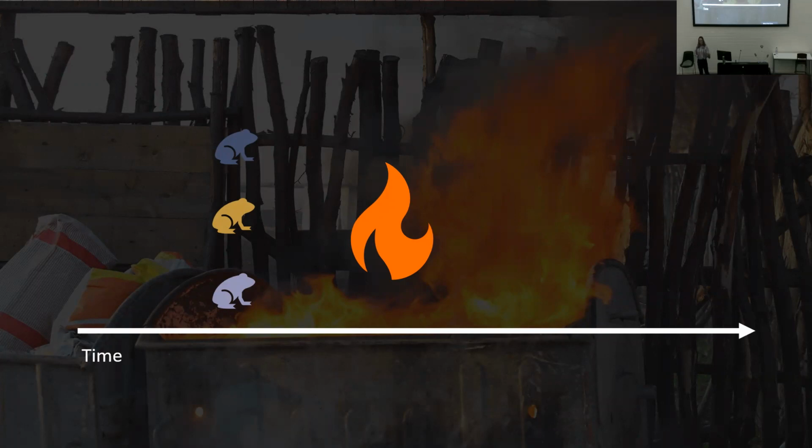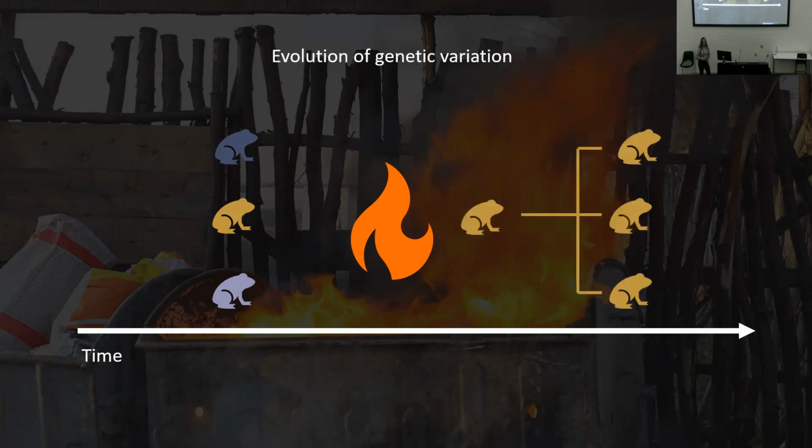So I want to just show you how these two work in concert together. So here's this hypothetical population of frogs. They all have slightly different phenotypes that are the result of their underlying genotype. They're all happy living in their little pond, and then they're presented with some kind of environmental threat. On the other end of that threat, you have one phenotype that was able to survive this threat. They go on and they have lots of offspring. And so this we understand as evolution by differential selection on genetic variation.